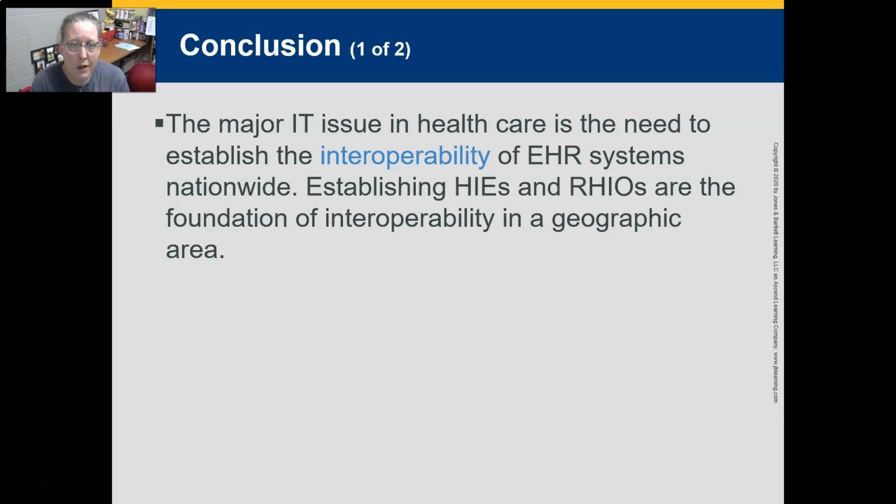So in conclusion, the major IT issue in healthcare is the need to establish this interoperability of all of these EHR systems nationwide. It should be able to go across all the nation, anywhere you are. And so they started by establishing the health information exchanges and the regional health information organizations. So this is the first step that we need to this interoperability, at least in a geographic area, and then we can expand it to the nation.